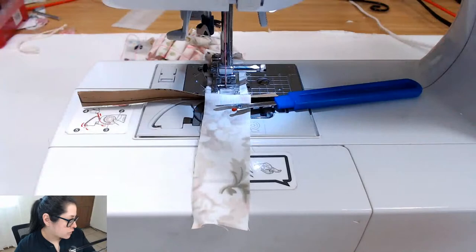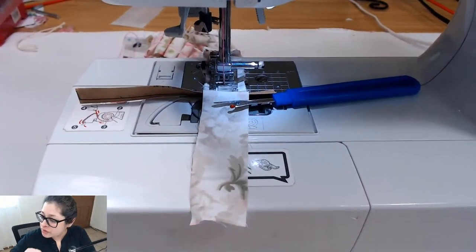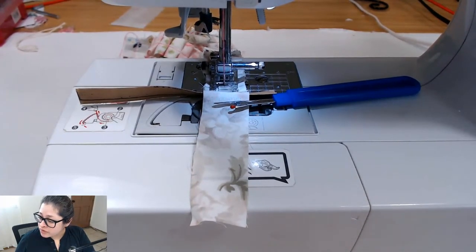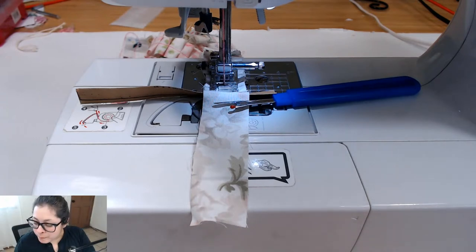Okay, let me look at the camera, because this is very much a project that I don't look at the camera or the screen for. I think, okay, so mine aren't that neat, though. Making fabric ruffles is one of my favorite things to do. I haven't made official ruffles yet. I've only made pleats, I think.